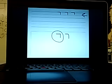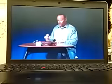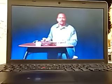Now let me just write it with the tet that we had in the last letter. Remember, the tet is the whole ruled line, but the yod is just part of that at top. Okay? So the yod is the smallest letter in the Hebrew alphabet, and it's written at the top of the line. Pretty easy to write. A small right angle. Okay, two movements, 1 and 2. Good. The yod, the Y sound, Y as in yes.